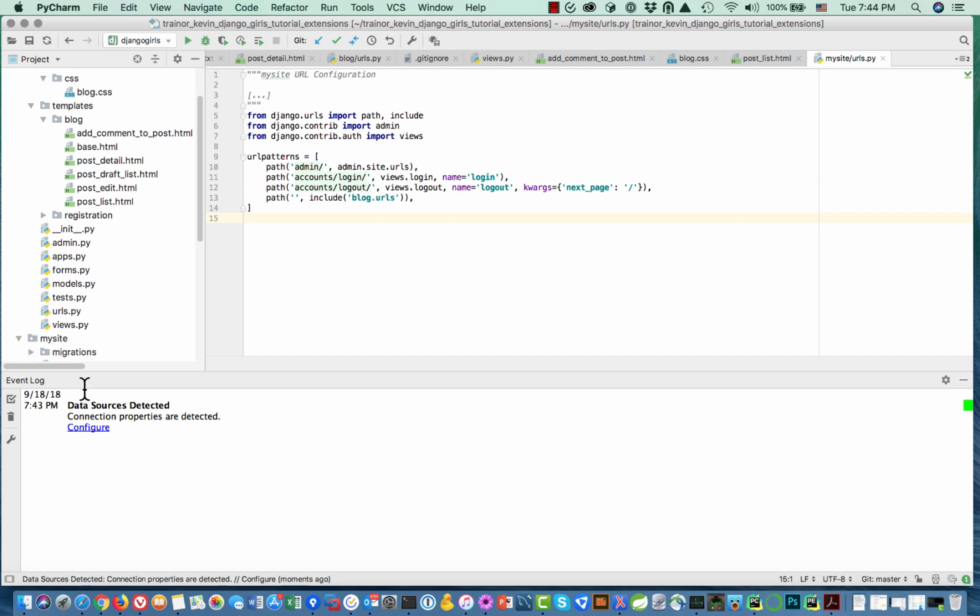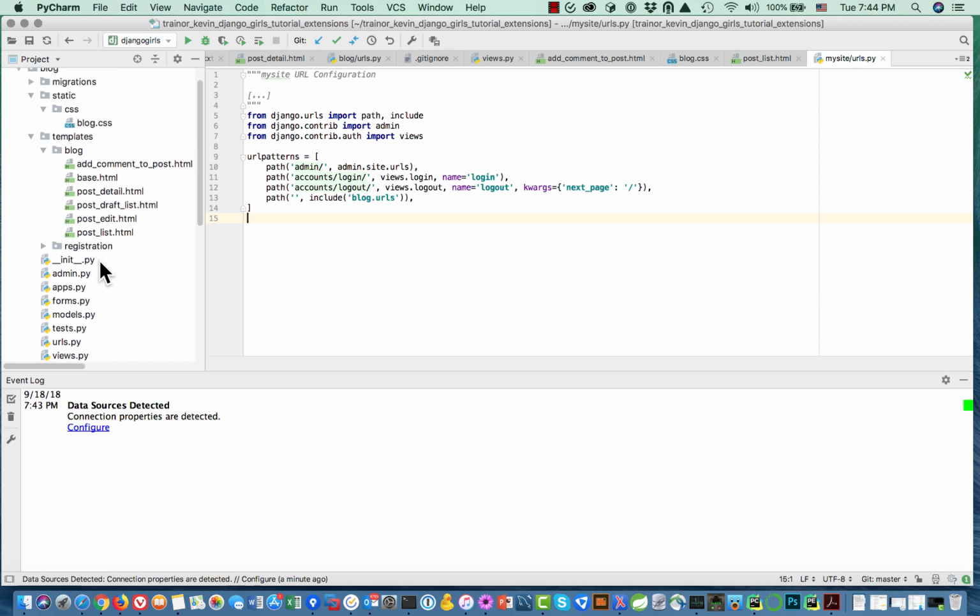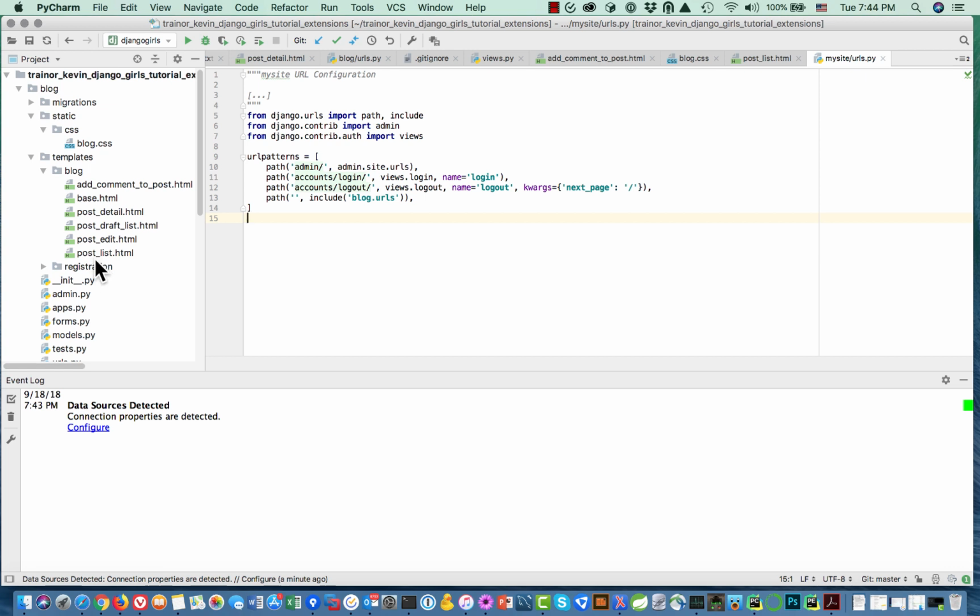This becomes important because in the Django Girls tutorial, they tell you to call the inner directory my site, whereas the outer directory, theirs is called Django Girls, and ours is called something a lot more complex that includes our name and all that kind of stuff.